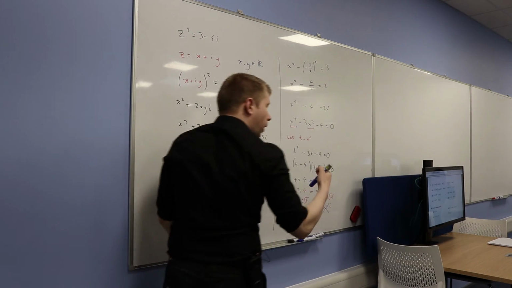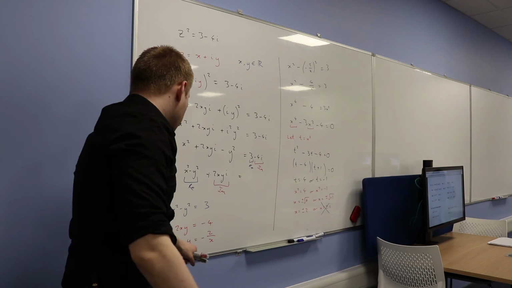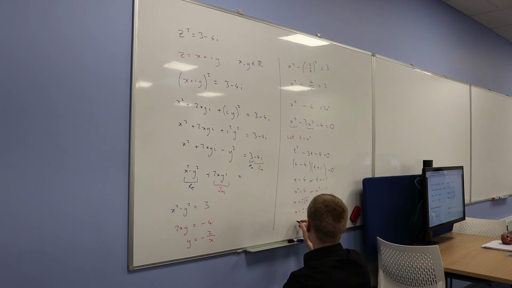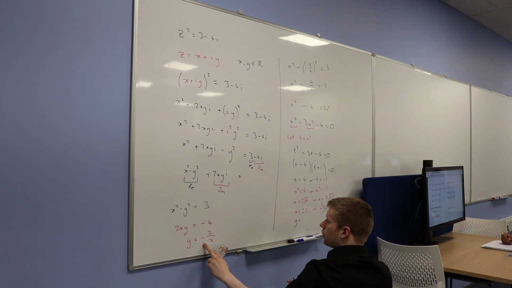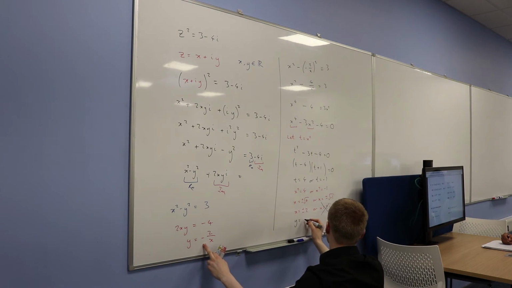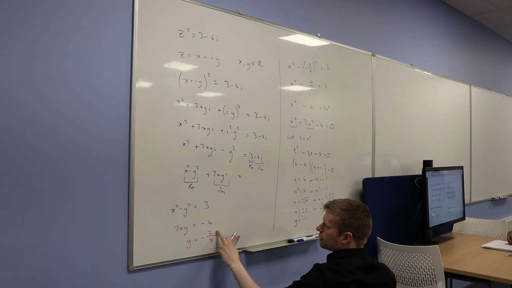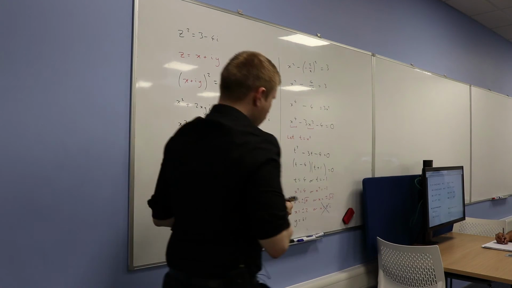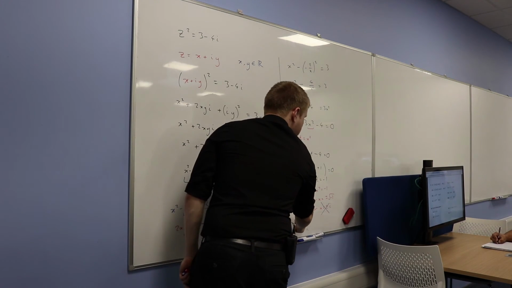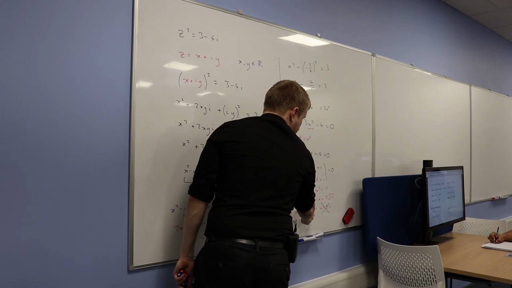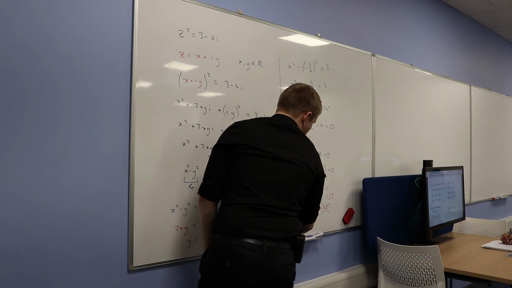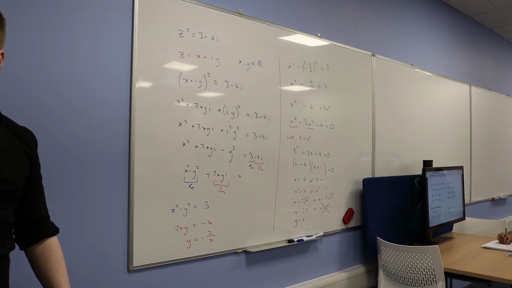So the two solutions for x are plus or minus 2, which means that in order to find y, we just stick it into this equation here. So if x equals plus or minus 2, then y has got to be equal to negative 2 divided by 2, which is negative 1, or negative 2 divided by negative 2, which is positive 1. Again, I'll just write it down the other way to make sure they match up. So minus or positive 1. You notice that I've flipped that sign around to match up with this. So when x equals positive 2, y is equal to negative 1. So read the top ones. And when x is equal to negative 2, y has got to be equal to positive 1. So read the bottom ones. Make sure they match up.